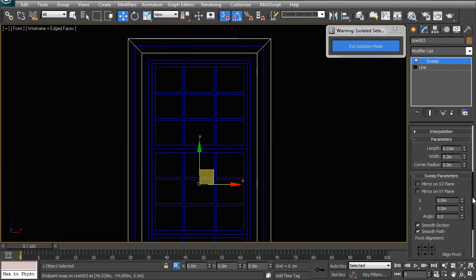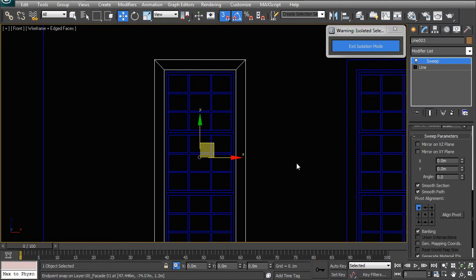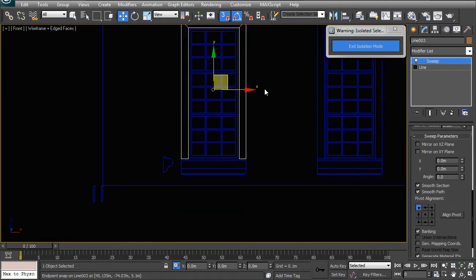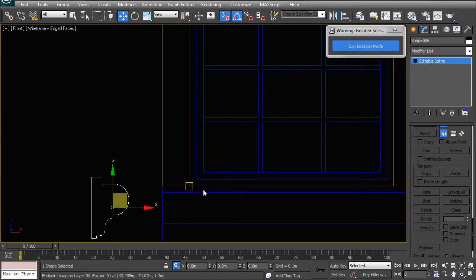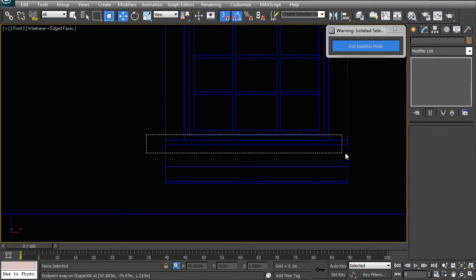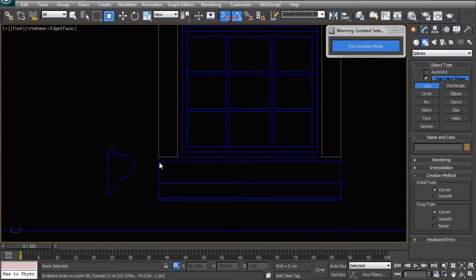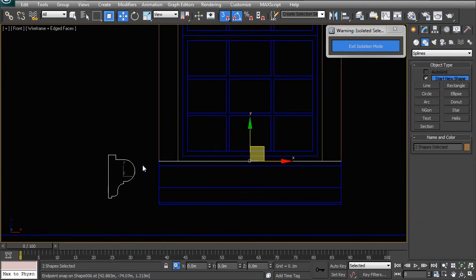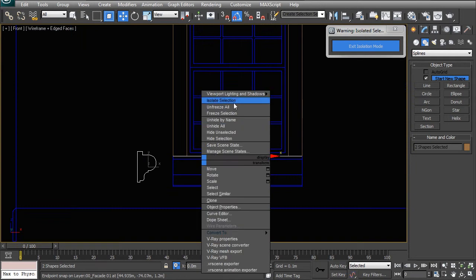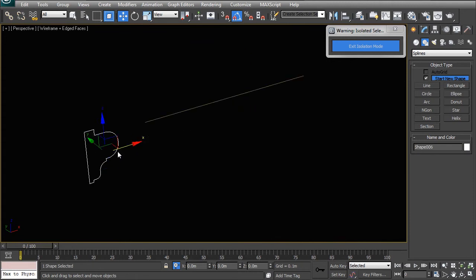Then, just like the pavements, we have to adjust where the pivot alignment is. In this case it's on the inside, and then in 3D and perspective view we can adjust that further. Now the same thing happens here. This one is slightly unique, where I'm going to find that horizontal line that we drew earlier. It's going to redraw that for us. And then I'm just going to isolate that so we can see what we're doing in 3D. Right, so in this case we want to take this line and similarly sweep it.